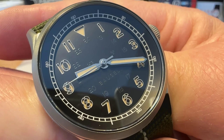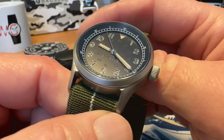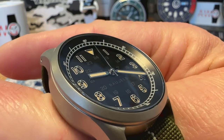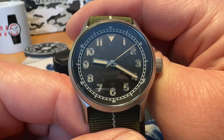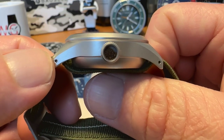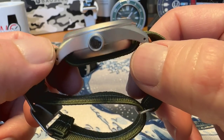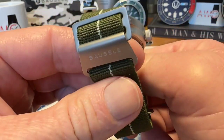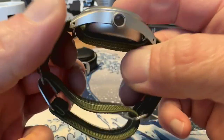Really nice handset in high polish — very legible, easy to read, with good contrast against the black dial. It's a sandwich-style dial and you definitely get a tool watch vibe. The case is all surgical-grade 316L stainless steel with a bead-blasted finish — very nice finishing overall. You get drilled lugs for quick and easy strap changes. The strap it comes on is a nice nylon elastic strap in military green, with bead-blasted hardware and the Basel logo on the clip.